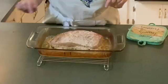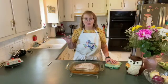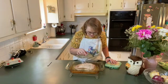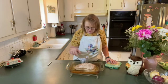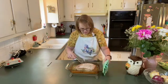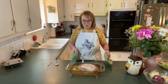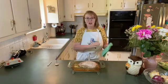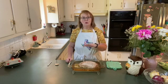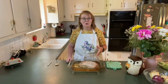Wow, okay, it's getting brown, it's sizzling, it smells fantastic. Let's check the temperature and see if it is cooked all the way through. So again, this is the largest part. Turn it so I can read it. Okay, it's creeping up to 160. I have checked the temperature in several different places. It is at least 165 and above throughout. So I'm going to cover it with the foil and just let it sit until it is time to eat. At that point, I will slice it.